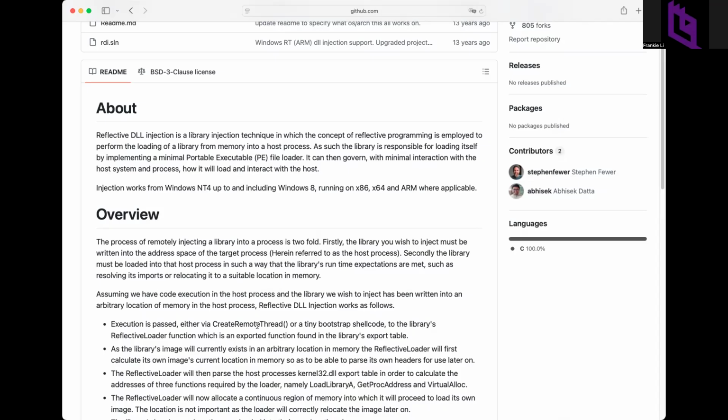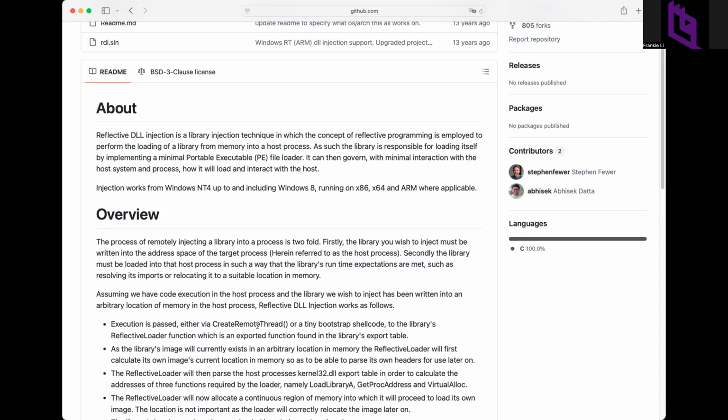However, when you create a memory space and put the DLL inside this host process, a lot of the PE header information, including the import address table, cannot be fixed to make it run.